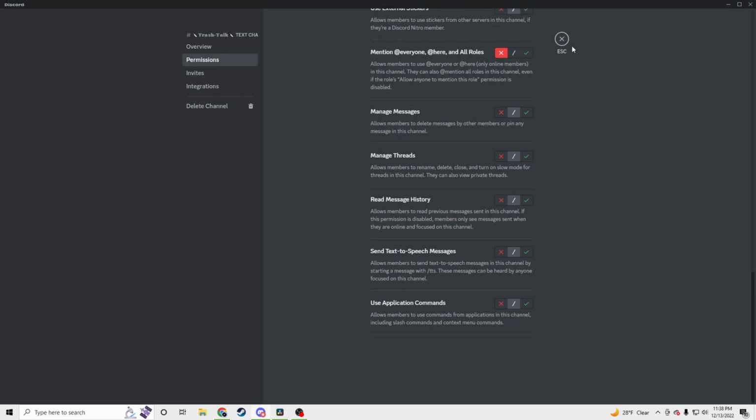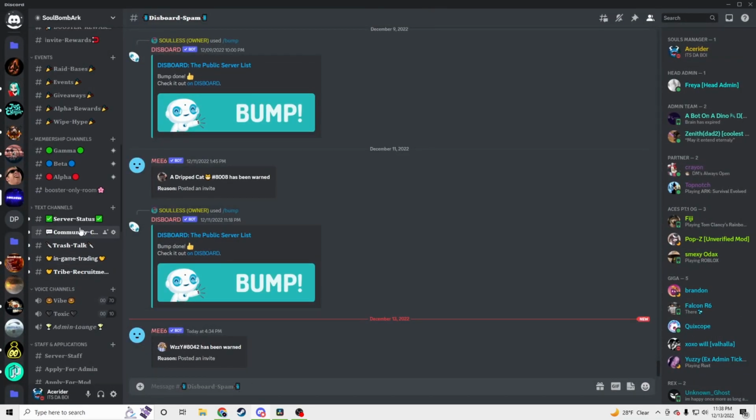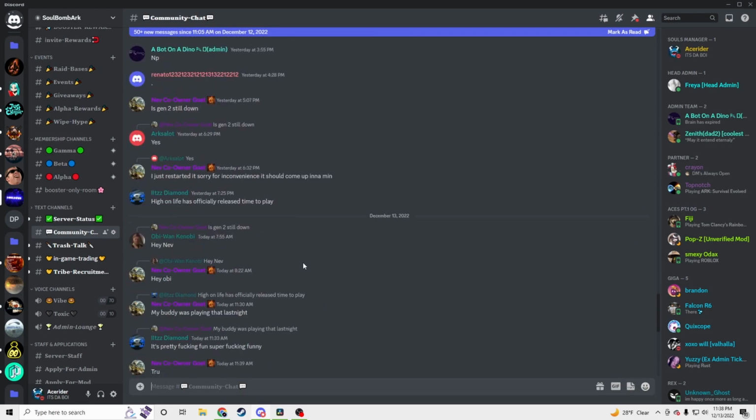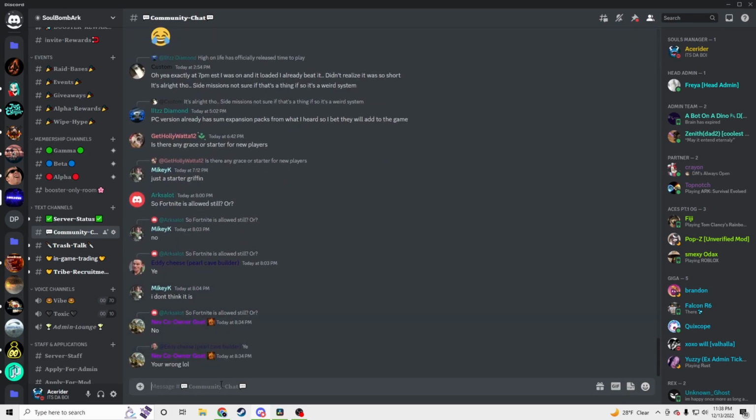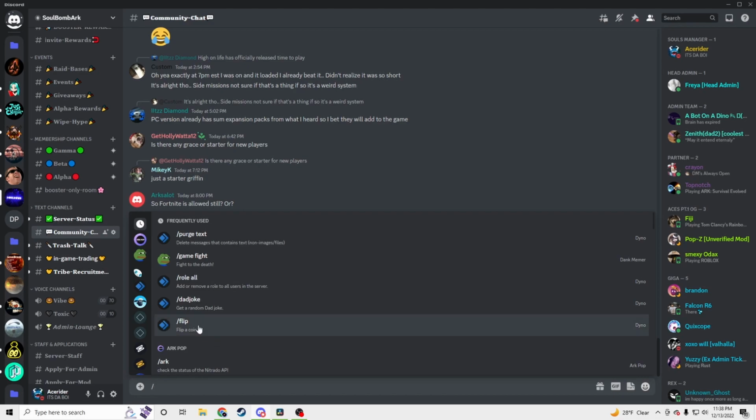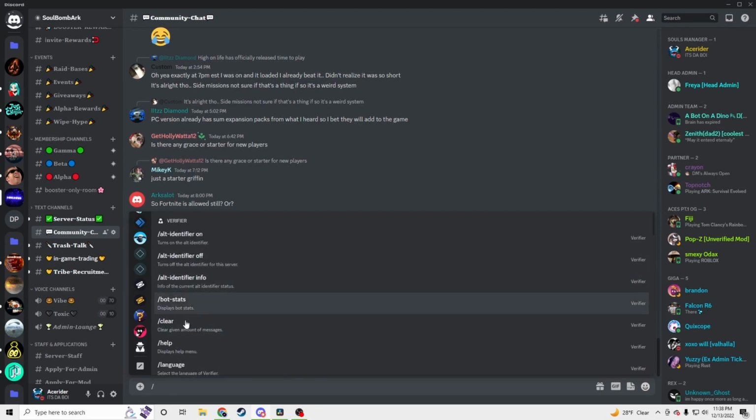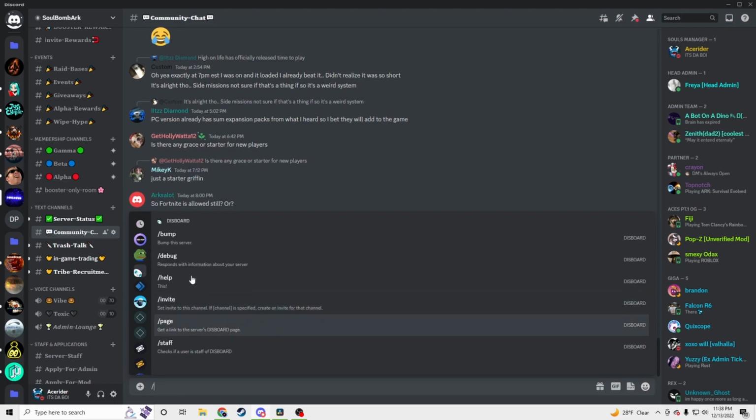Application commands used to be a thing you needed to turn off, but now a lot of bots use them. So you just need to make sure you have it set up correctly. Otherwise, with a lot of these, like the verifier, obviously nobody would need to use something like that, but Discord also uses those.